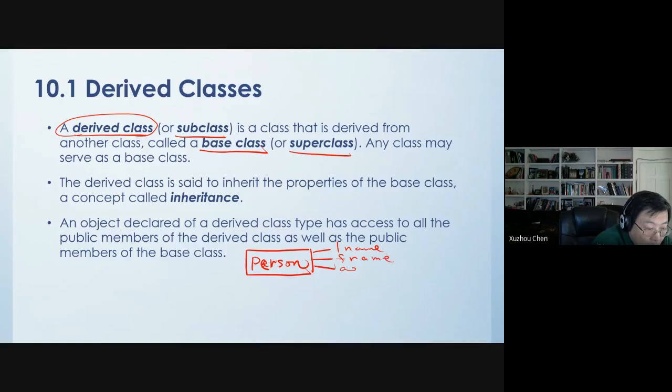And the age, gender. So you can define many different attributes. Now, suppose I want to define another class I call student.